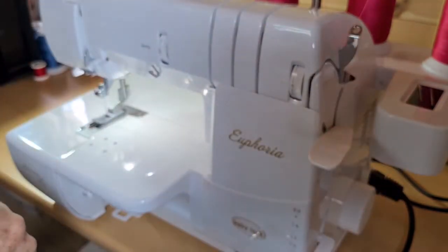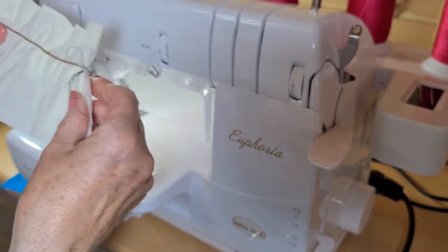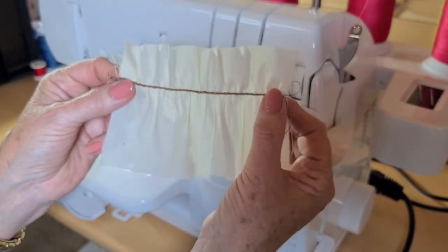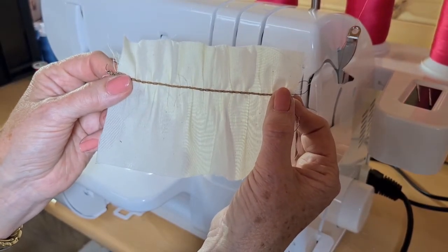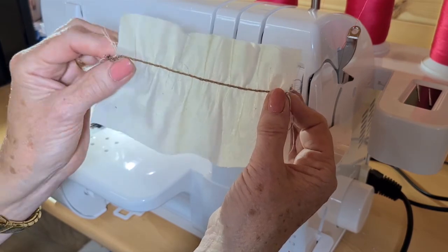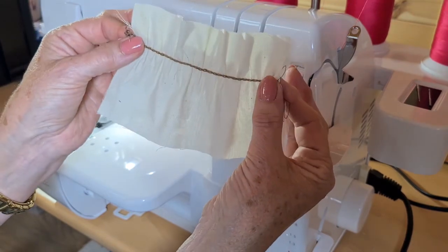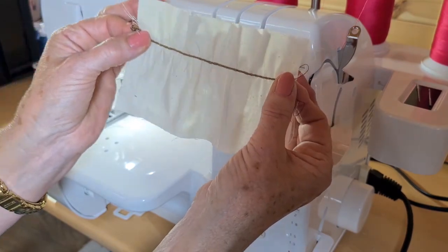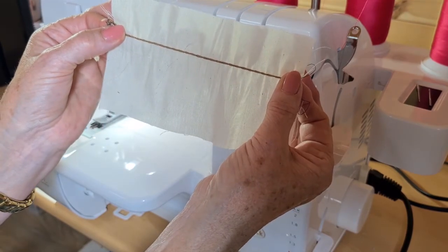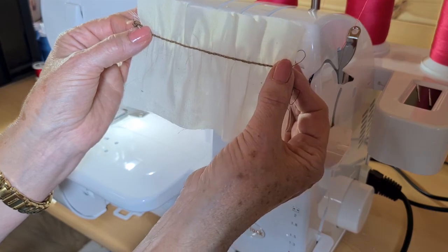And I've also tried this using a shearing elastic. So I had my stitch length at 4 and my differential feed at 1.5. Shearing elastic through the looper, normal thread through the needle. And as you see, that makes it absolutely wonderful for some of the garments that are sheared at the top that seem to be quite fashionable at the moment.